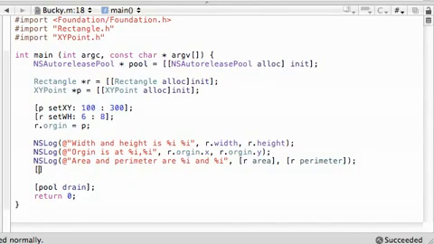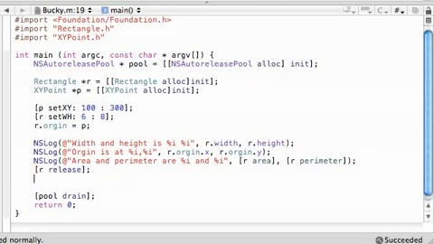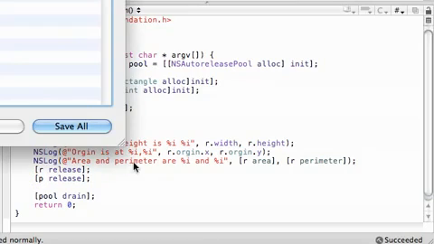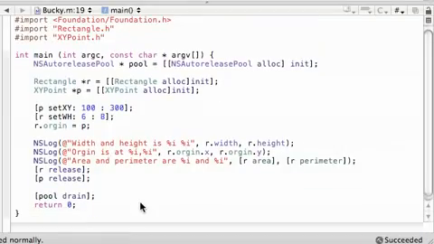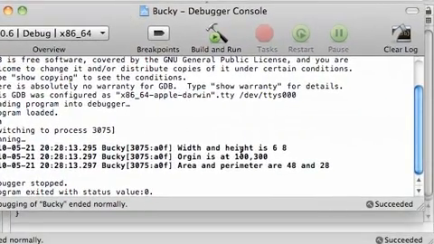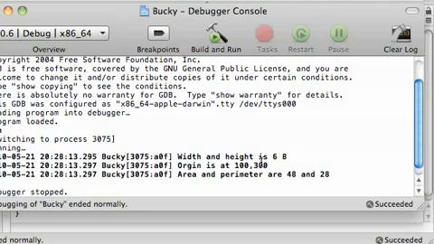But anyways, once we're done with all our objects, we're done with the rectangle, we can release that. And I am done with this point, so we can go ahead and release that. So now let's run this baby and see how many errors we get. Oh, none, not bad. So let's go ahead and check this out. Make sure it works. The width and height is 6 for width, 8 for height, just like we passed it. The origin is at 100, 300 of the rectangle. Good so far. And the area and perimeter methods still work.